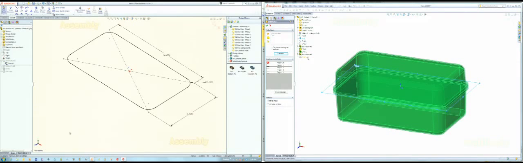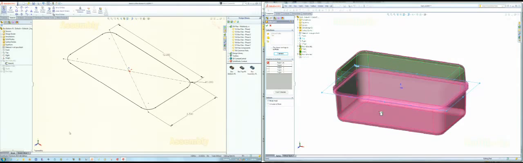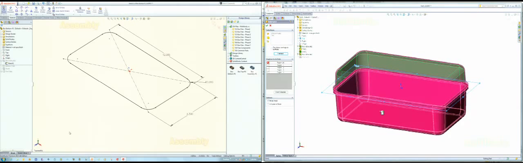So the 4 regions are going to be the top of our box and the bottom of our box, the inside of the top of the box, and the inside of the bottom of the box. Okay, so we don't need the 2 on the inside. But right now, really, the easiest things to pick are the 2 outside. So I can pick this, and I can pick that. And so that's the 2 top and bottom of our boxes, right, that are split by that plane.